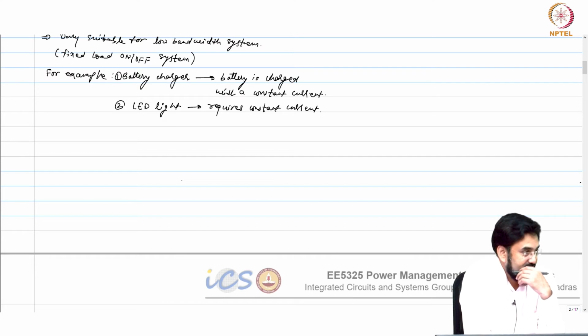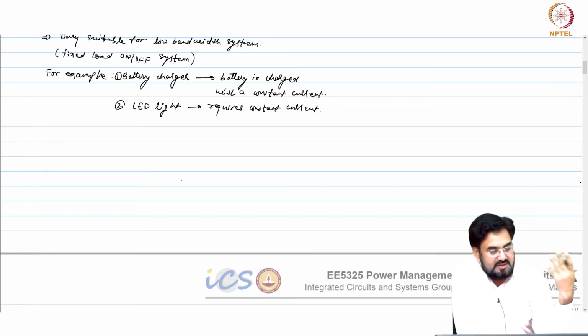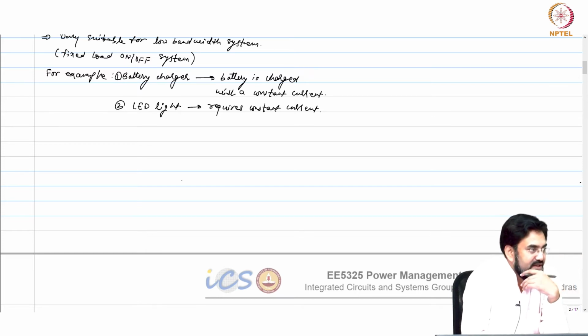So what do we need to do in that case? We need to increase the UGB, meaning the LC poles will come inside the UGB. Then what can we do? You can add zeros to cancel those poles and boost your phase around your UGB so that you get enough phase margin, just like you did in the case of LDO. But in the LDO you had real poles and two poles you were considering. One was at the output of the first stage and the other at the output of the second stage. So it was more like a two stage op amp kind of thing.